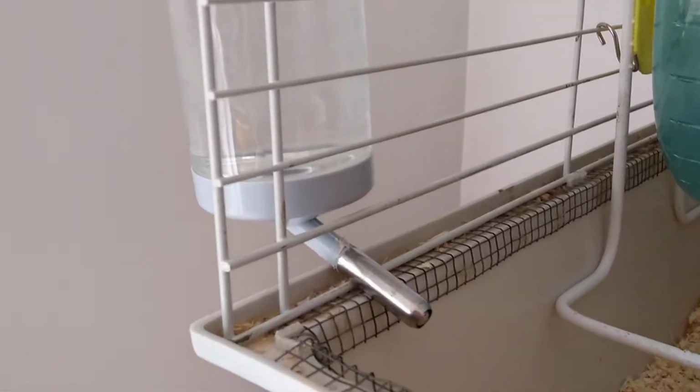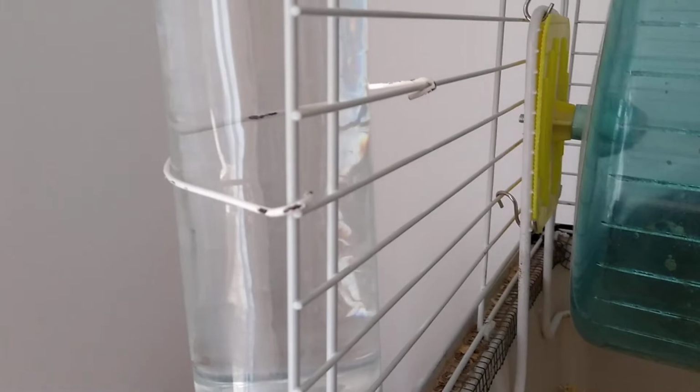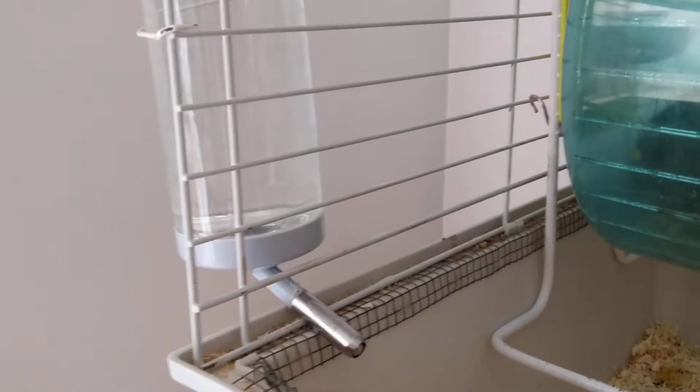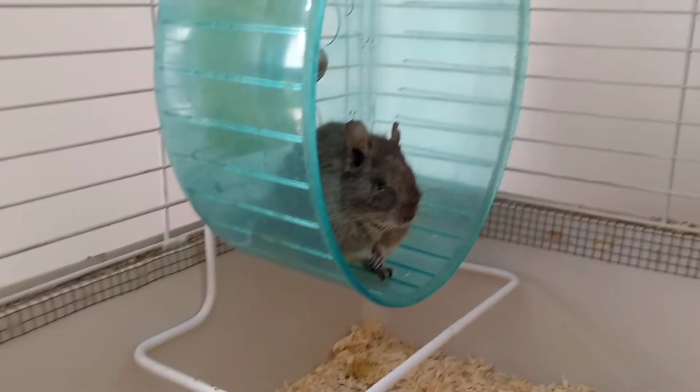I'll start by showing you his water, which is pretty simple, pretty standard honestly. It's just on the side of his cage. I've put it with this big paper clip thing, and I've curved the edges so it just stays on it. That's pretty obvious for a lot of you, just to add water accessible 24/7.